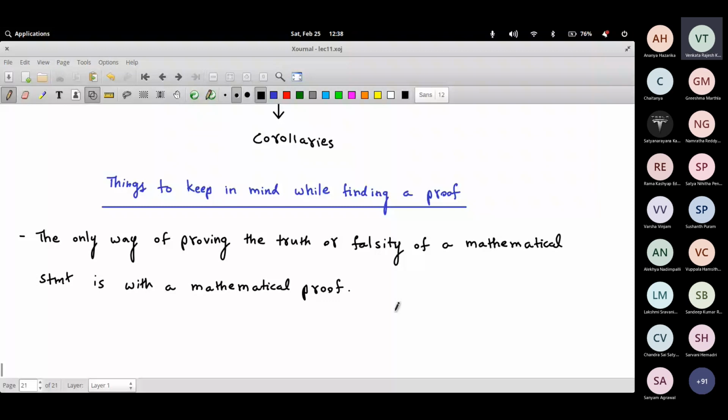You have to do step by step. You should start with the axioms. You should start going through the rules, and you should apply those rules on the axioms, and you should try to arrive at your conclusion of either saying that the current statement at hand is true or false. Okay, so it has to be done formally. That's the only way. There's no other way of proving or disproving a mathematical statement. All right.